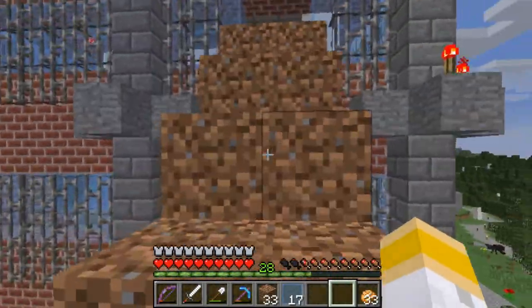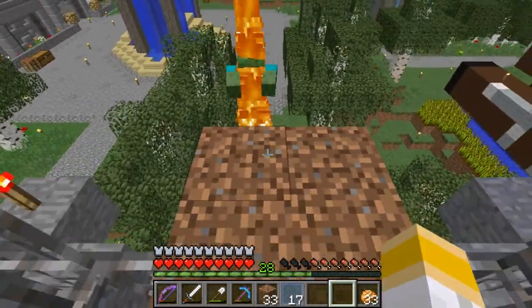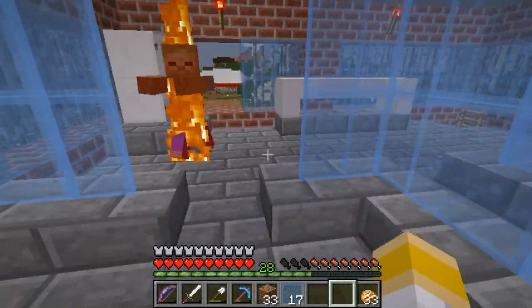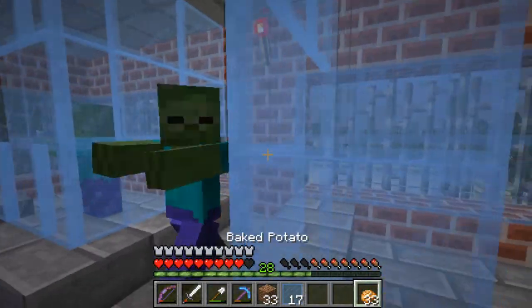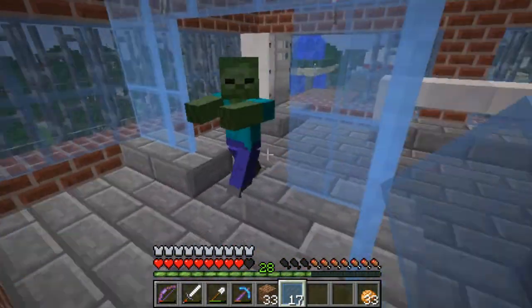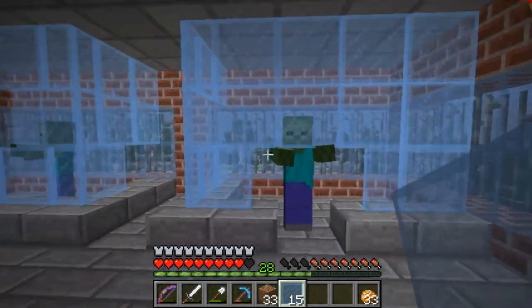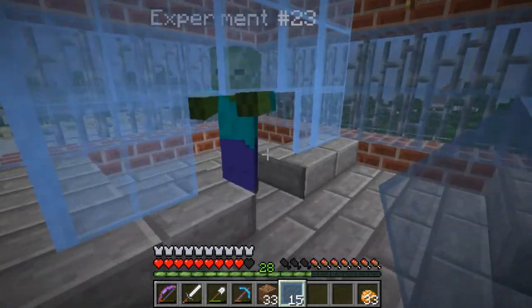Come on. No, no, no, come on. You're almost there. You're gonna die. He's gonna die. Yeah, he's gonna die. Great. Fantastic. Oh, he's still alive. Yes. Come get me. Blocked in, and you're blocked. Yes. So we've got two experiments in here now.